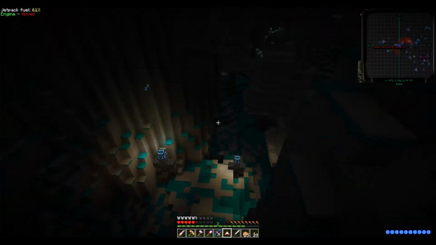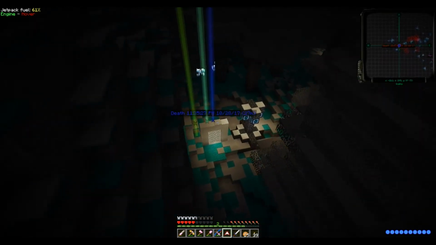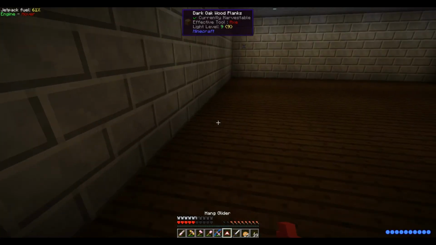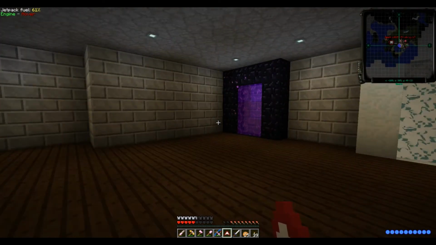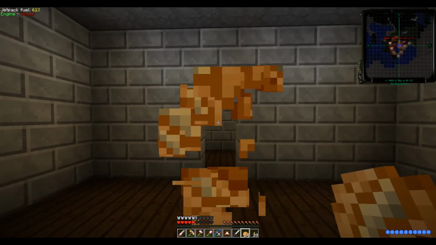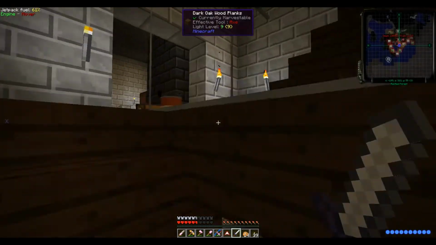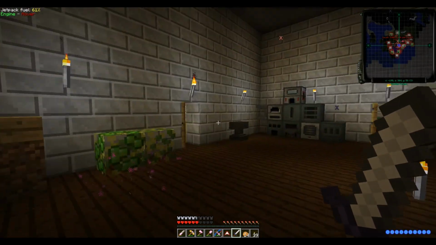The heck was that? I'm not pressing anything except forward. Go. Okay. Isaga is probably a no-go for a little while. Oh my gosh, those haystrooms. Those things just annihilated me. Bye.